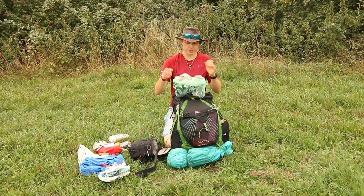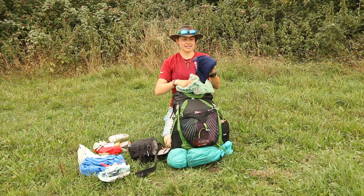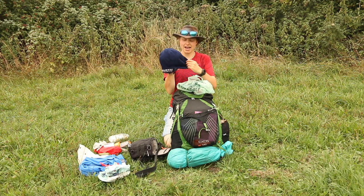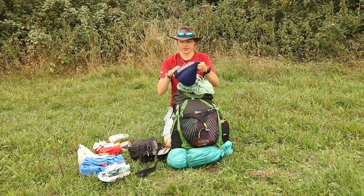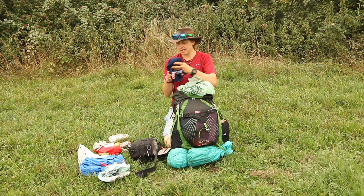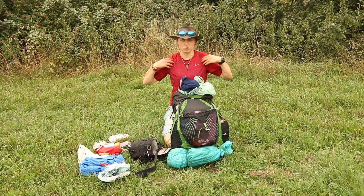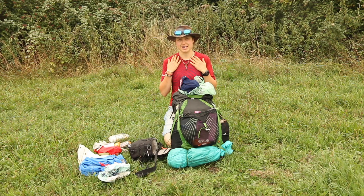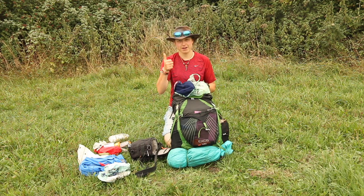In here, I've got my usual 66 degree North Iceland hat, which is wonderful. That's my hat. Got some fingerless gloves because they're always great. I don't always just use those as gloves either. Sometimes I wear them underneath my shoulders just to protect my skin there, especially if I'm just wearing a t-shirt, from the friction. I often get these weird lumps here and it just gets really sore, so sometimes putting gloves underneath helps with that.